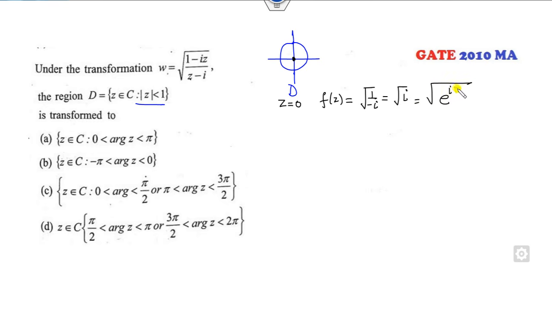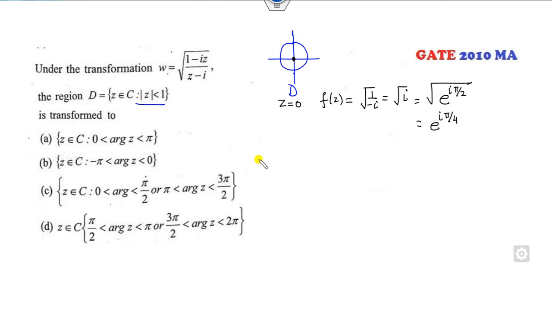Okay, look at this one. Firstly you can draw the graph. It's a unit circle, this is a capital D. Then it transforms to this. Again I can choose any inside point. Fine. So I can choose z is my 0. What is my f of z? That is w. It is z is my 0. So this value is 0, this is 0, 1 over minus iota. It is root iota. How can you find this value? So iota I can write as e raised to power iota pi over 2, so root iota is e raised to power iota pi over 4.